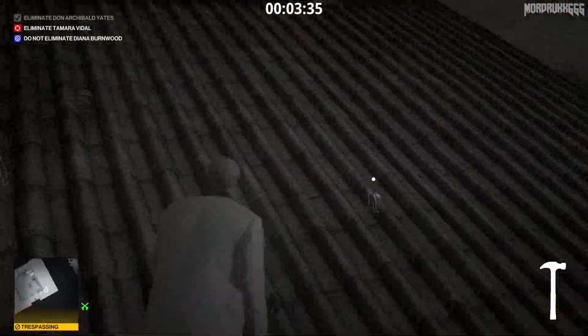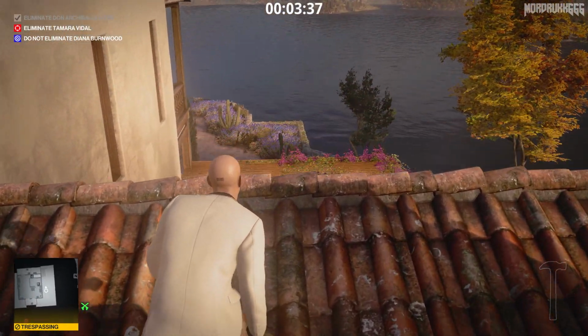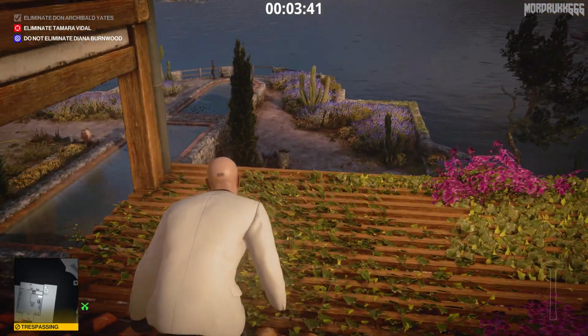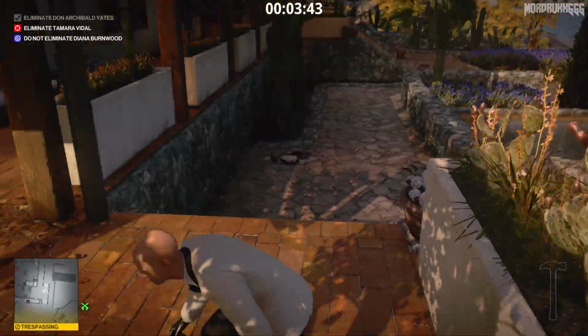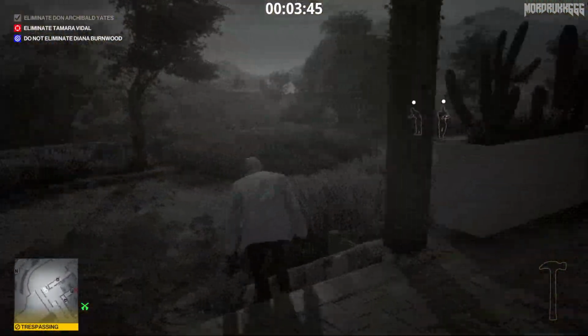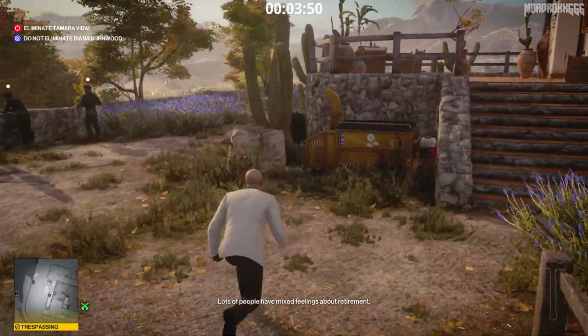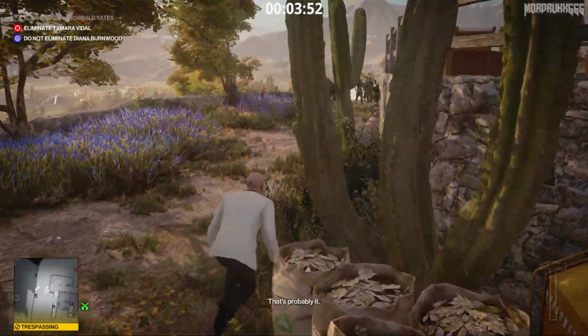Next, you want to head in the direction of the winery. So just go down the side of the roof, and you can jump right down. Just make your way over to this area. Wait for these two guards to finish talking.